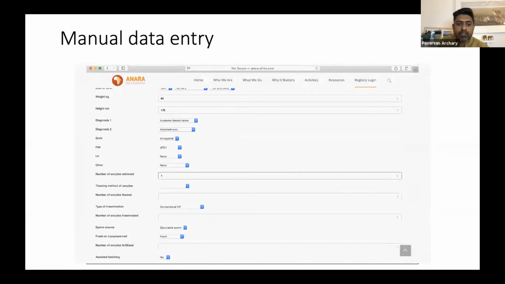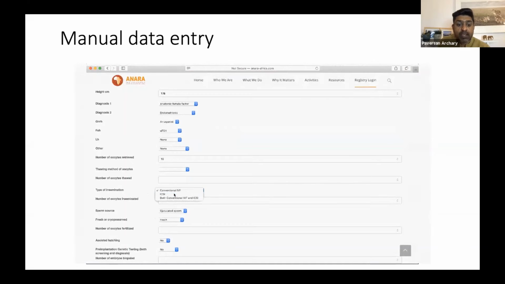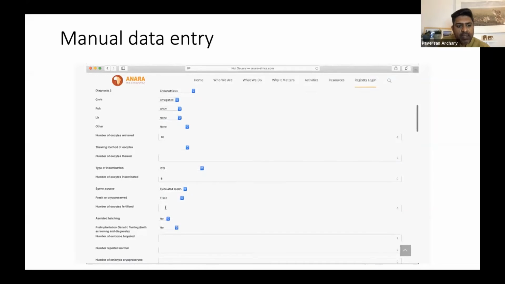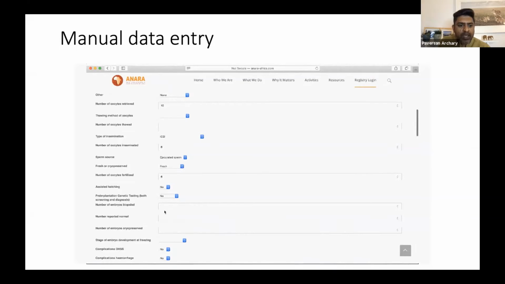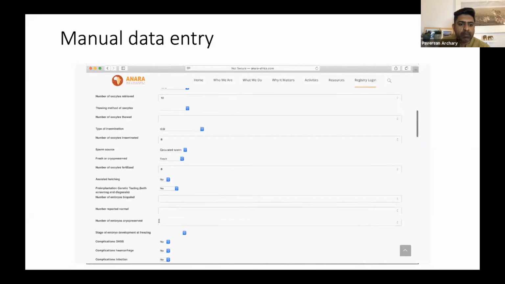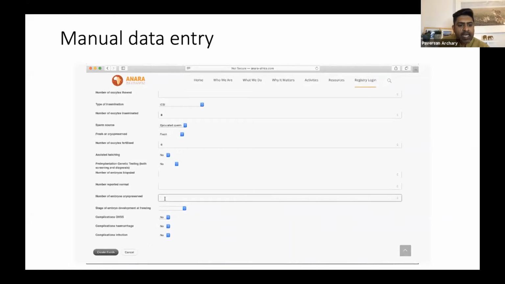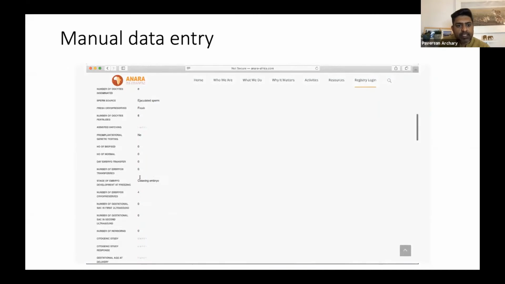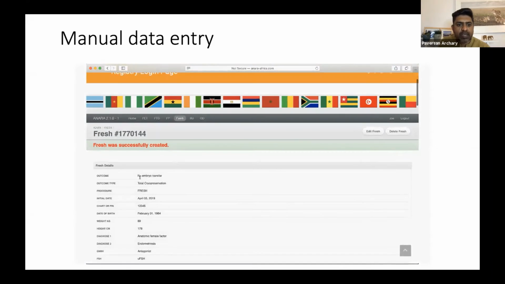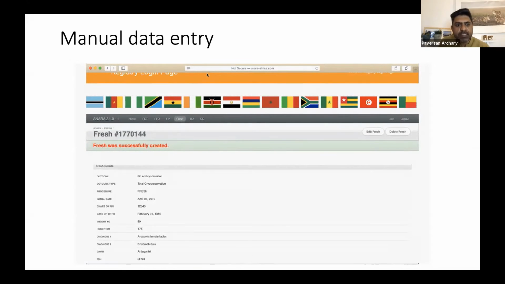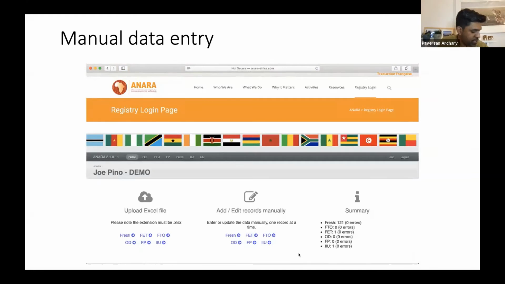Very importantly, we capture data about the number of oocytes we've retrieved, the type of insemination, the number of oocytes inseminated, the number fertilized, and as you can see along the way, there are options for capturing data about pre-implantation genetic testing, as well as the numbers that are cryopreserved. And that is it. I think that particular cycle took us just under 2 minutes to capture. So it's as easy as that to successfully capture a cycle.